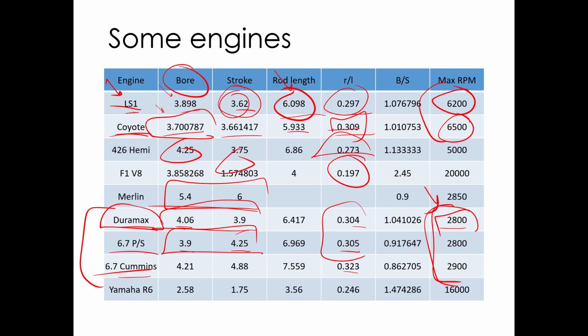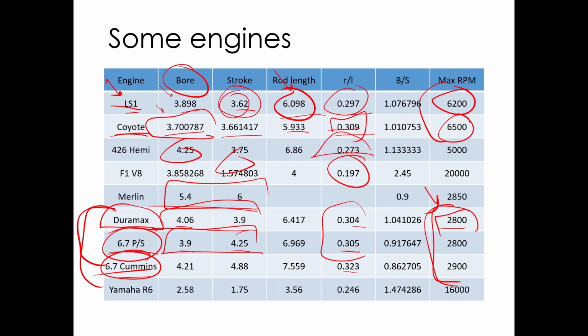The Power Stroke has to have a half inch longer connecting rod, which makes the whole engine taller and physically larger. This is a newer engine too, so there might be some lessons learned from the Duramax when Ford developed that engine. They had a couple, the 6 liter and 6.4, that were fairly disastrous engines that they had to learn a lot of lessons from. The 6.7's got a pretty good reputation, other than the pump. The pump on these two engines is, for some generations, a problem. The injection pump, that's a separate subject.